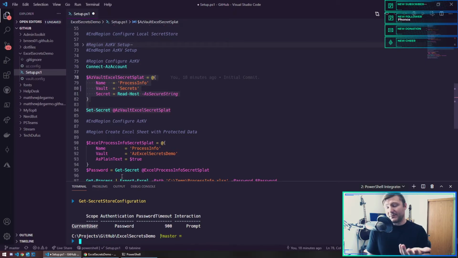The vault itself has a password, which was awesome. So only that user with that password can access that vault on that machine if we use the SecretStore module. So it's a totally secure way of doing it, and you don't have to create your own local file encryption.